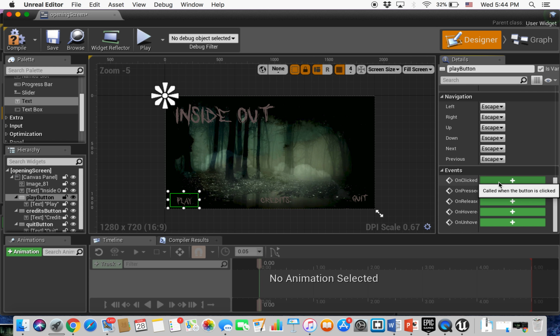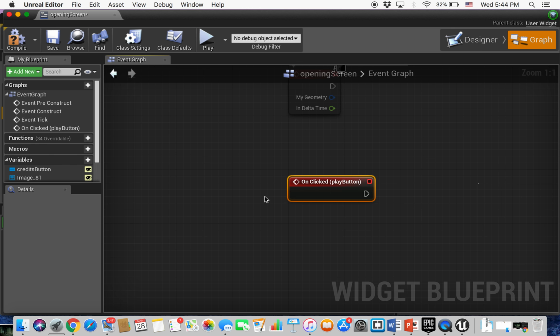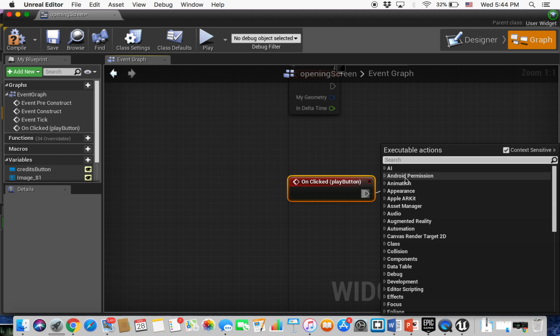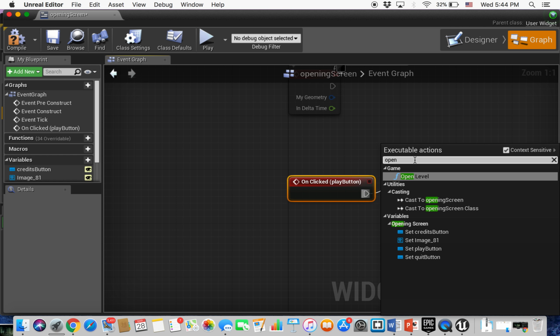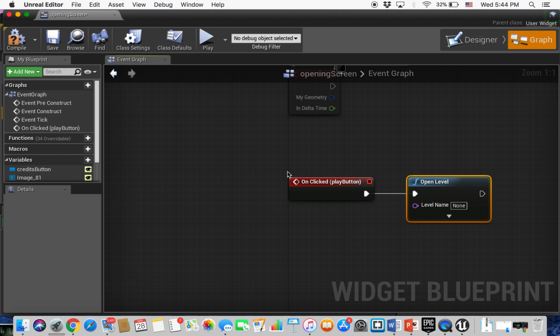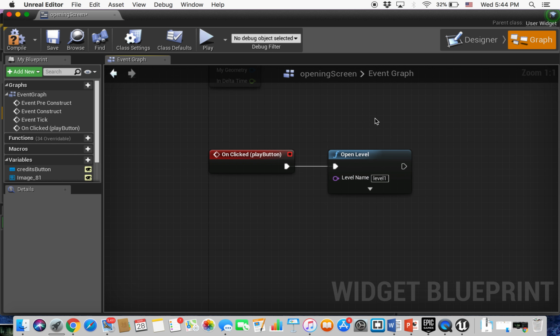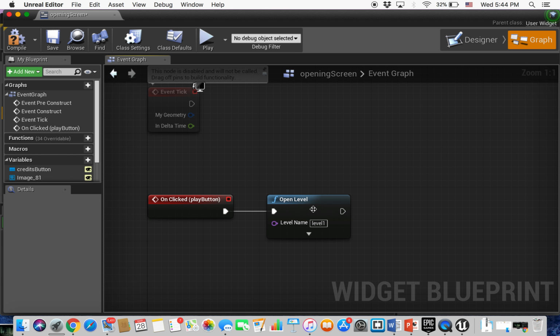It will automatically create this little node in your event graph, which lets you have something happen when you click that button. We're going to drag away from here, and, simple as it is, search for the function open level. Here we go. When that button is clicked, it will open the level. I don't believe I actually have a level, as this is a completely new project that I opened for the purposes of this tutorial, so I'm just going to call it level 1. Whatever your first level or entire game would be, that is where you would enter that name.